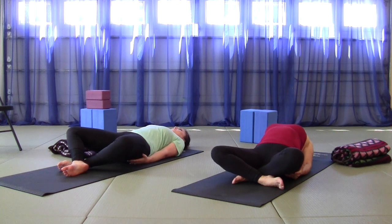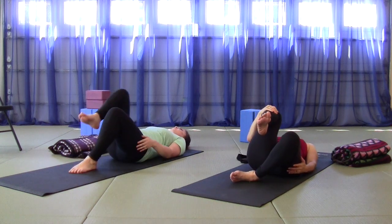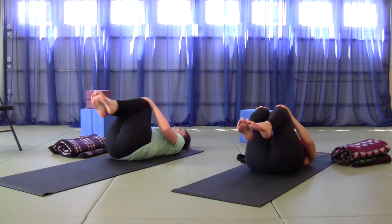and 5. Pressing through the elbows, allow your body to come back down onto the mat. And once again, hug the knees into the chest. And let's make circles clockwise for a few rotations, and then counterclockwise for a few rotations.